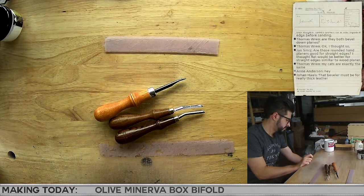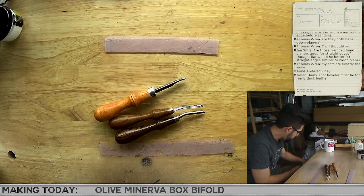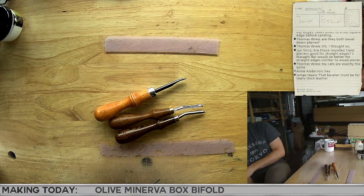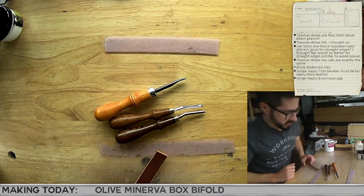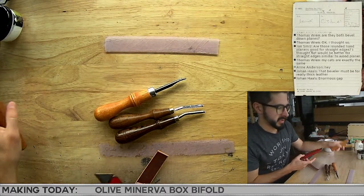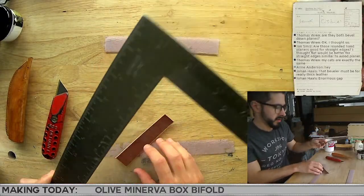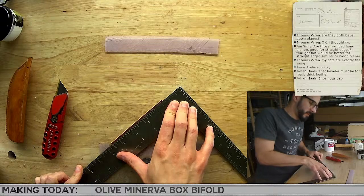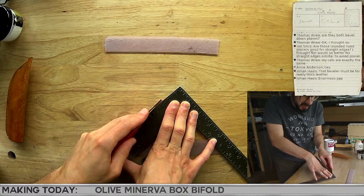I'll try to do a... Let's see if I have something that's big enough here that I can actually do this on. Might have to go into my crap drawer here, hang on. Or into my waste basket, actually. Oh yeah, here we go. Let me trim this edge here. Yeah, it's monstrous. Trim this edge down real quick. This is some thick stuff here. Holy moly.